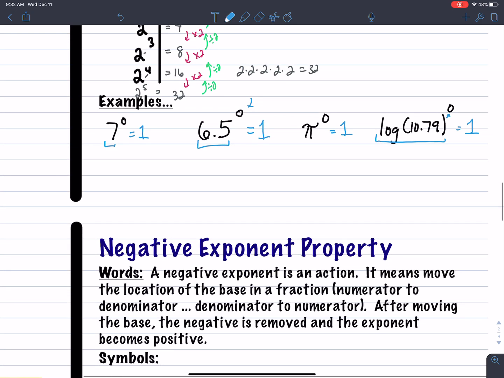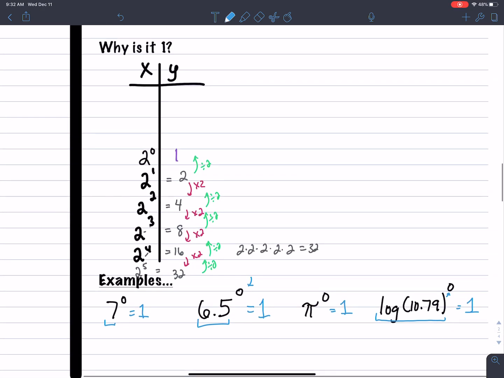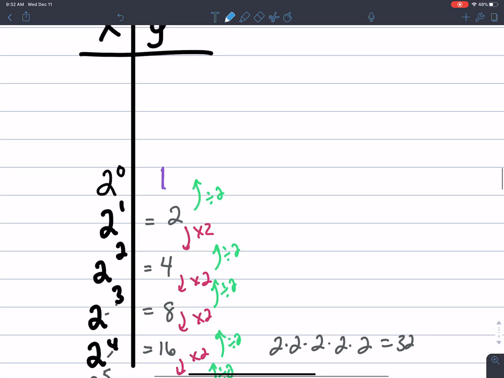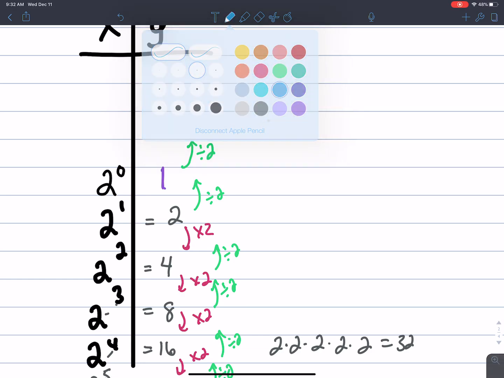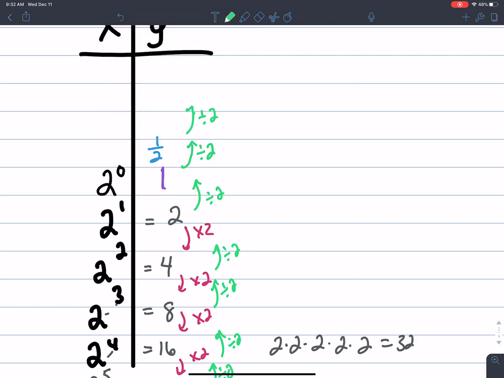So here our negative exponent property. We're actually going to come back here and just complete the pattern here. So if I continue to look at this, if I know the pattern going backwards is dividing by 2, I could just keep going. So 1 divided by 2, that's 1/2. If I kept going, do the pattern again, divided by 2, 1/2 divided by 2 is 1/4. Now if I complete the pattern on the left, so our exponents going this way are getting smaller, right? 5, 4, 3, 2, 1, 0. This exponent must be to the -1, and this exponent must be to the -2.